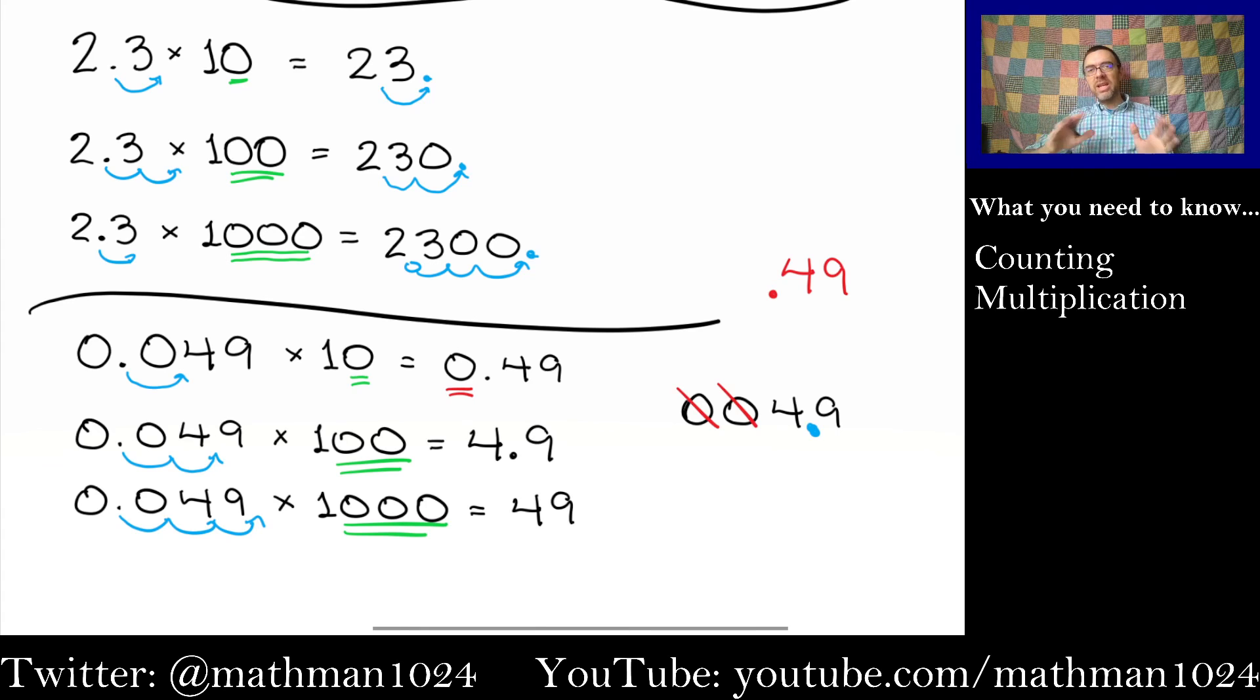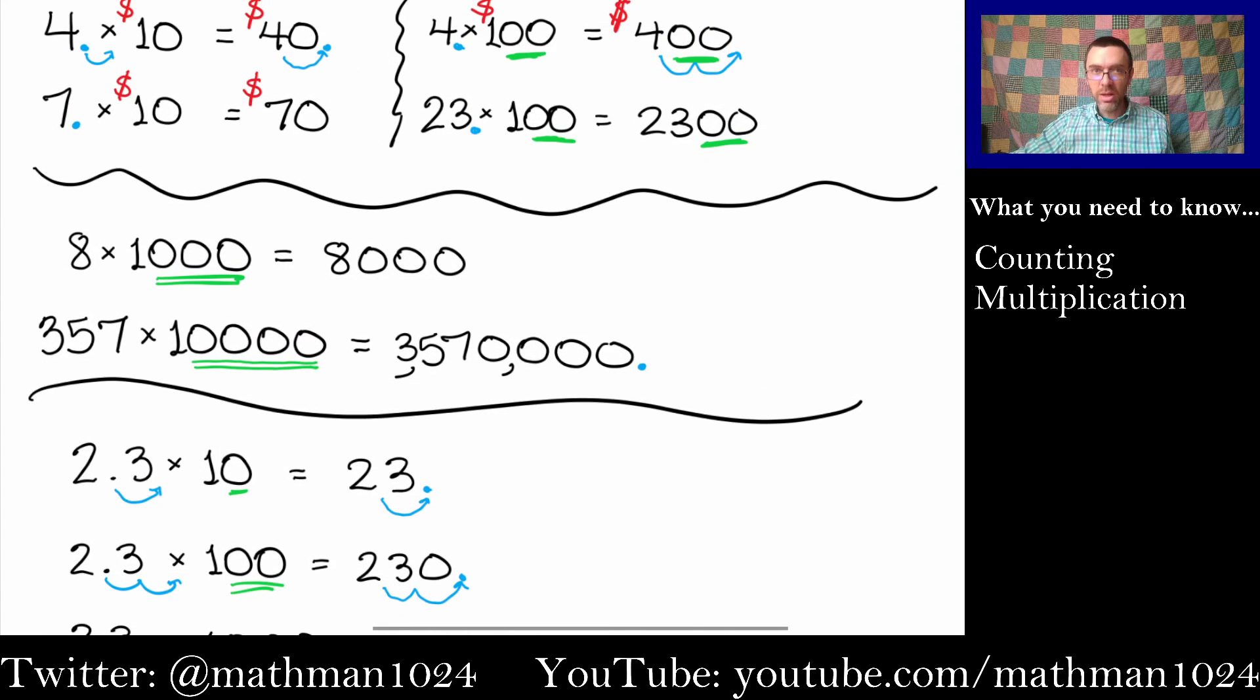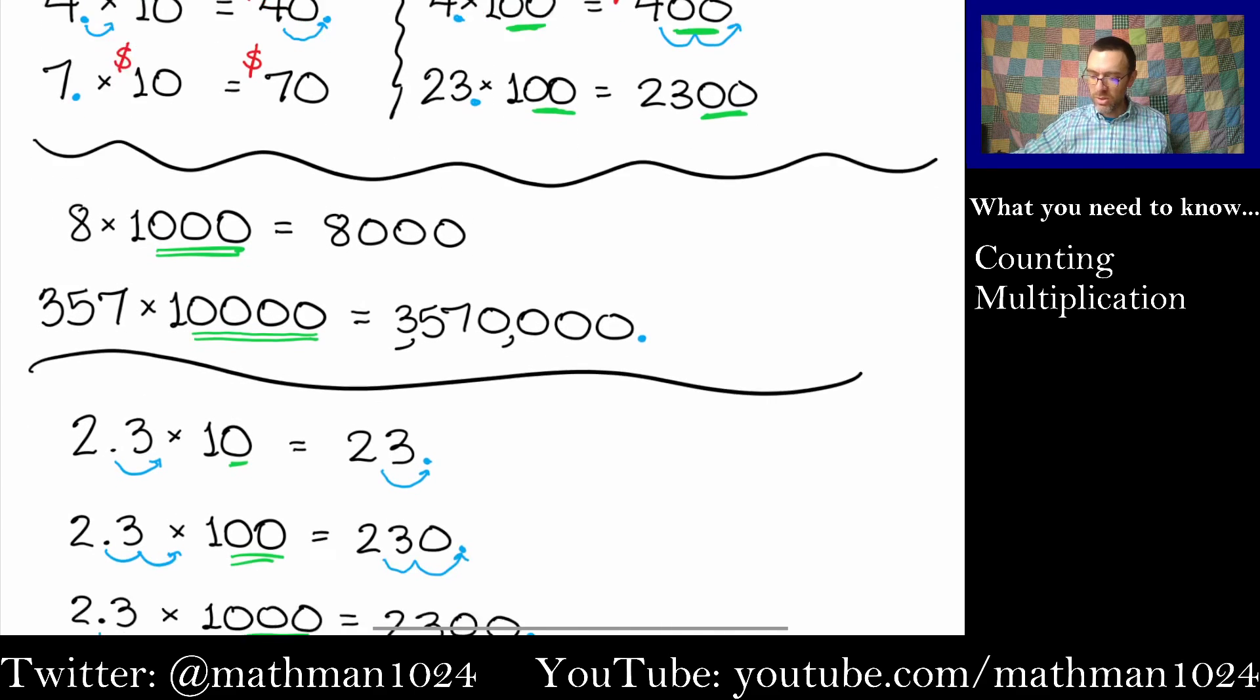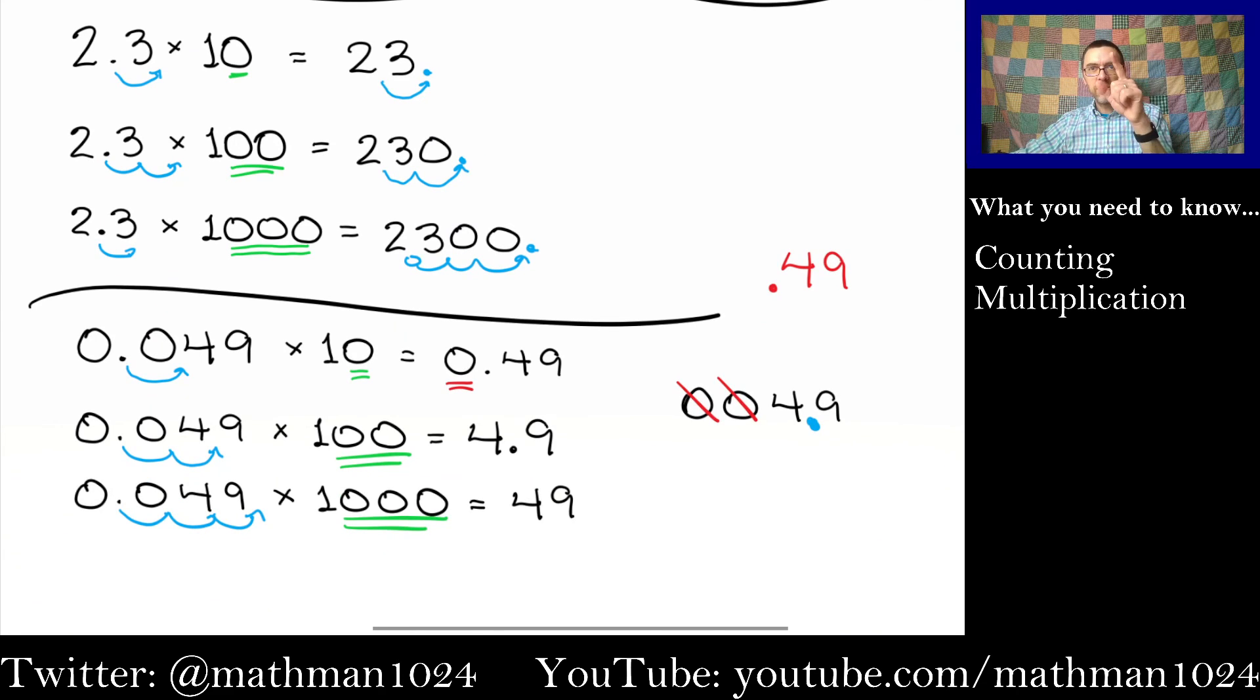This is the nice easy way of multiplying times 10, 100, 1000, or even bigger and bigger numbers. You just have to either add the zeros, or if you've got decimals, you're just going to shift that decimal point to the same number of zeros that you have following the one. And that's it. Well, I hope that you enjoyed this video. I hope that it made sense for you. While you're here, might as well go ahead and like and subscribe and do all that cool stuff, or maybe watch another video. Until next time, have fun.